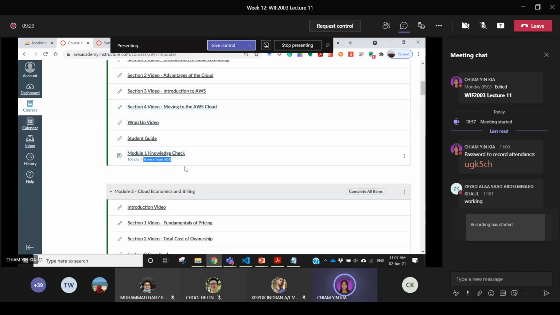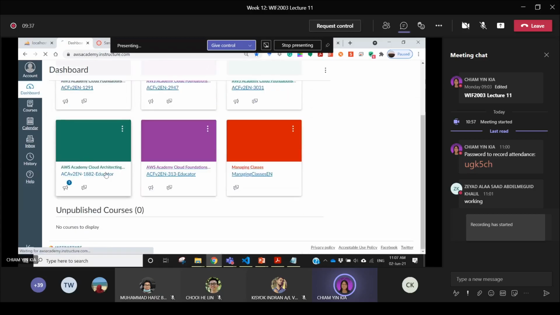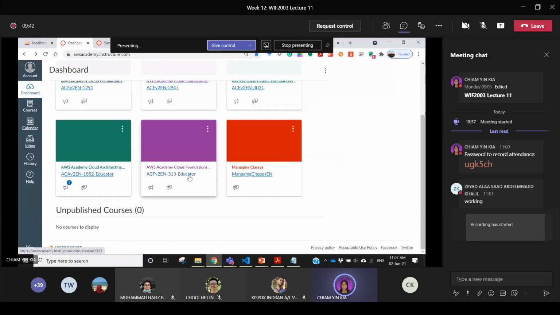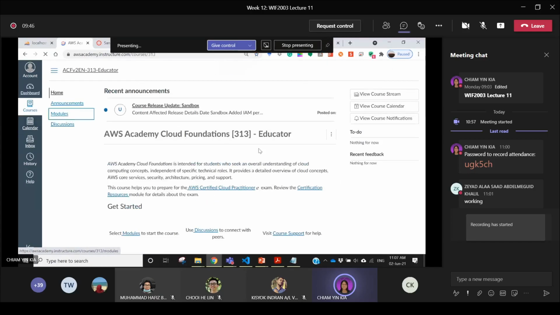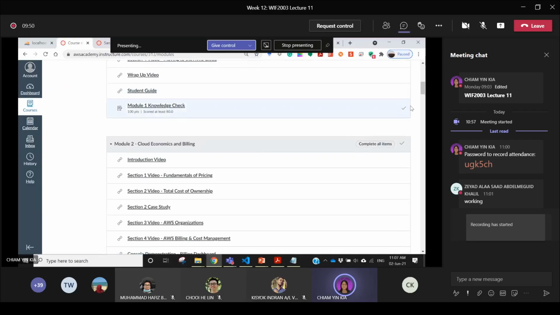Once you have done it, you can see a tick here for those who have completed. If you have completed the lab or any modules, you will see a tick here if you achieve at least 80%.